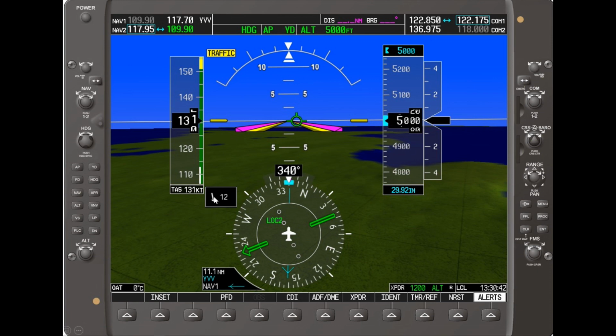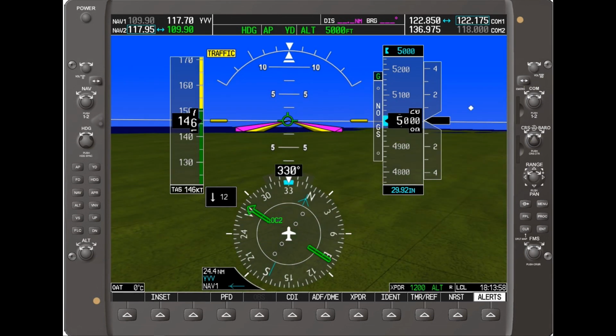And got a slight bit of wind here from the left, so eventually it would probably blow us out to the left. So you might pick a heading of 339, something like that eventually. But that's all you need for intercepting a course outbound.